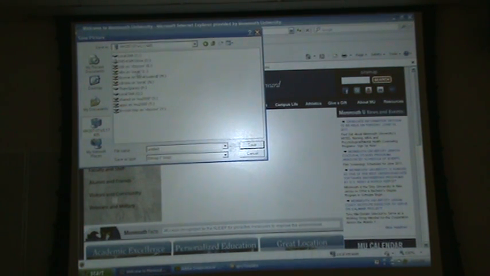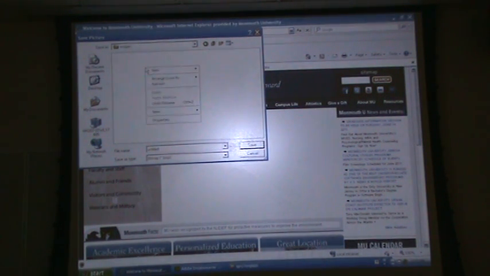I need to go to my place where I'm putting these projects. Right. I'll make a folder in here called images. And then in images, I'll save this Monmouth bitmap logo.